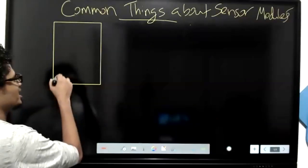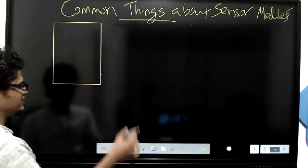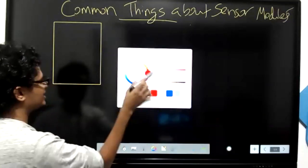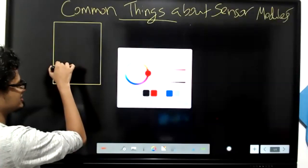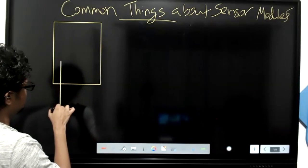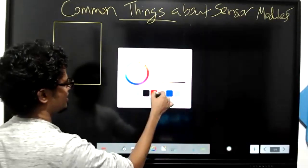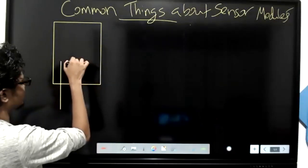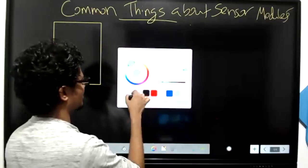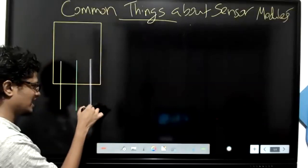Common things about sensor modules. In any sensor module, you are definitely going to have these three pins. Do not ever forget these three pins. One, and there's another pin, I'm going to use another color for that. Two, and the third one, three. So one, two, three are the pins.